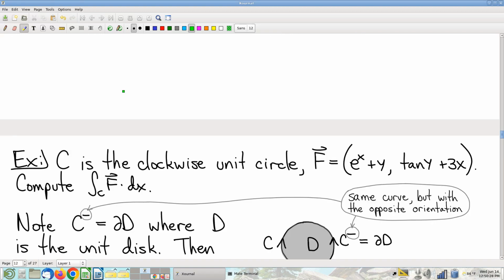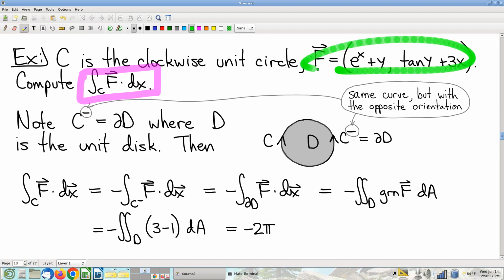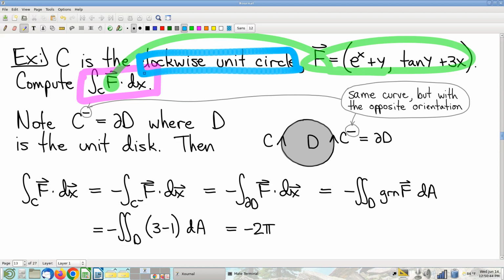All right. Okay, let's see an example. We want to compute a line integral. We are given this vector field, and we have this domain. Keep in mind, this being a vector line integral, the domain needs to be an oriented curve. Notice that my curve is oriented. This says the clockwise oriented unit circle. All right, everybody good?